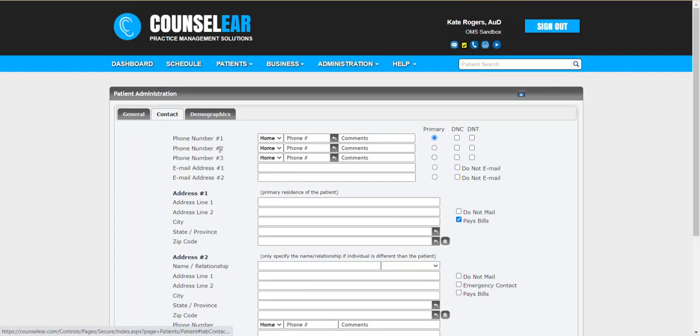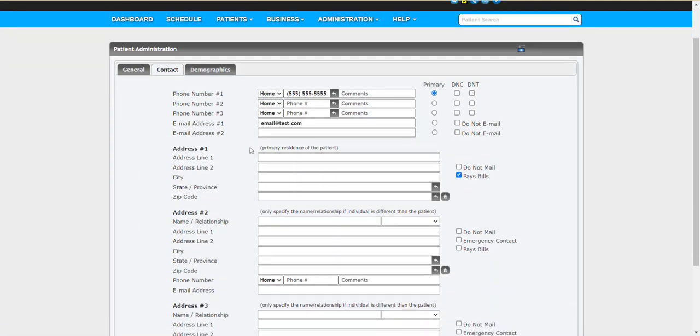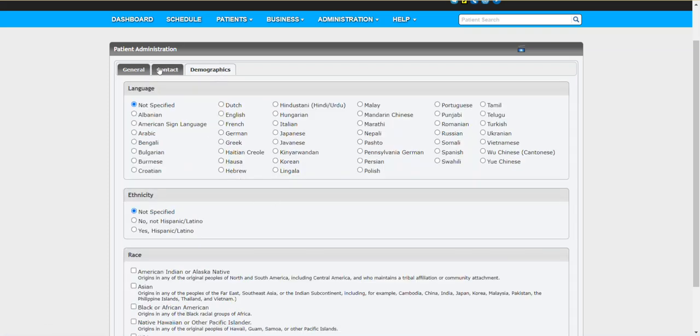You can add additional contact information at this point. So if you wanted to put in, say, their phone number, if you want to add an email address, you certainly could. You can put a mailing address as well, or that could be done later. So let's hold off on this, and I'll show you where you can add that in just a moment. You also can add in demographic information, so a great deal of options.